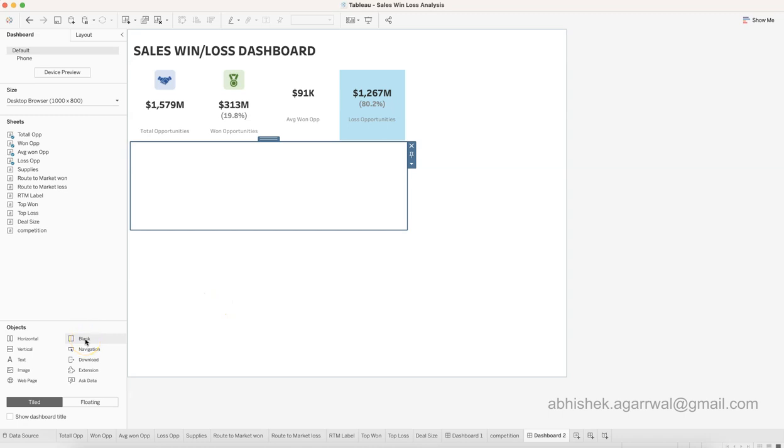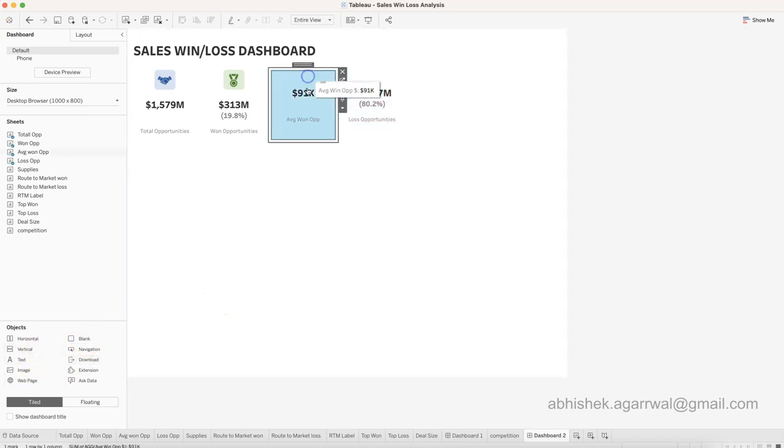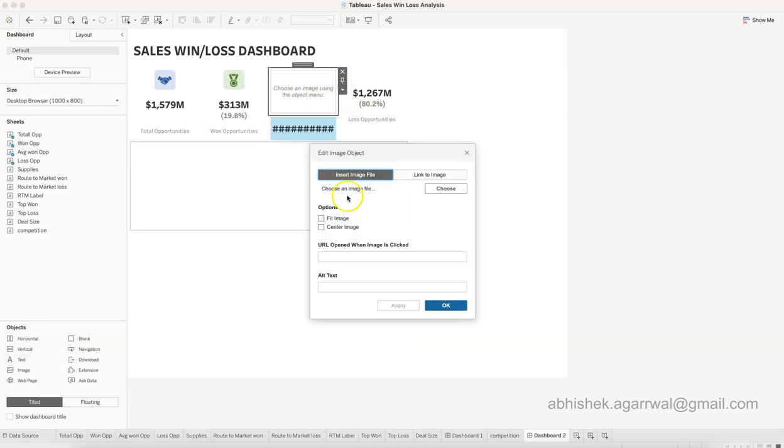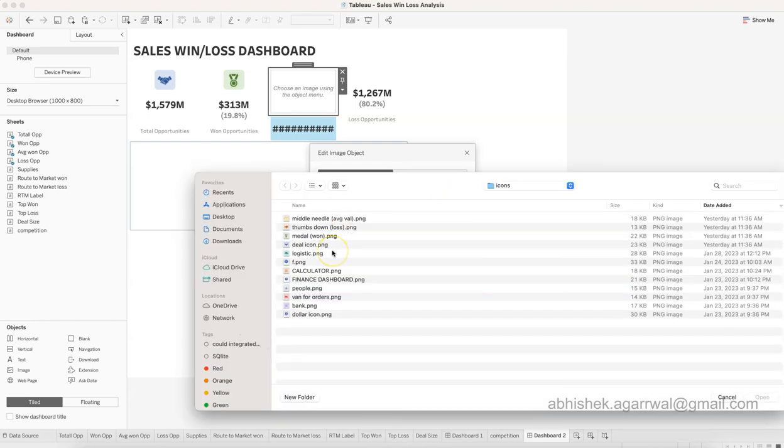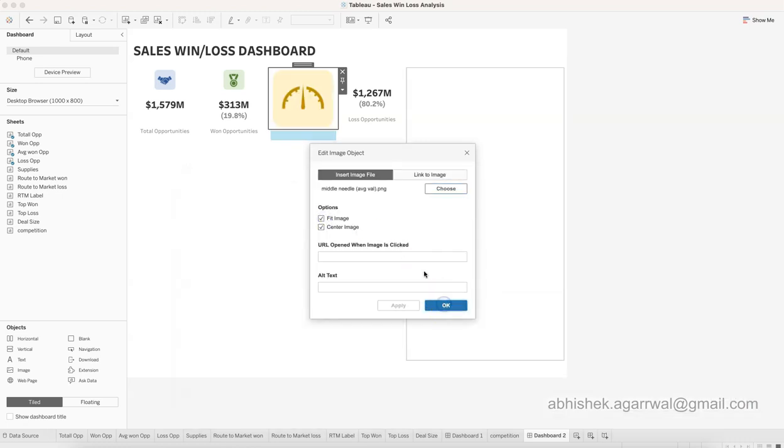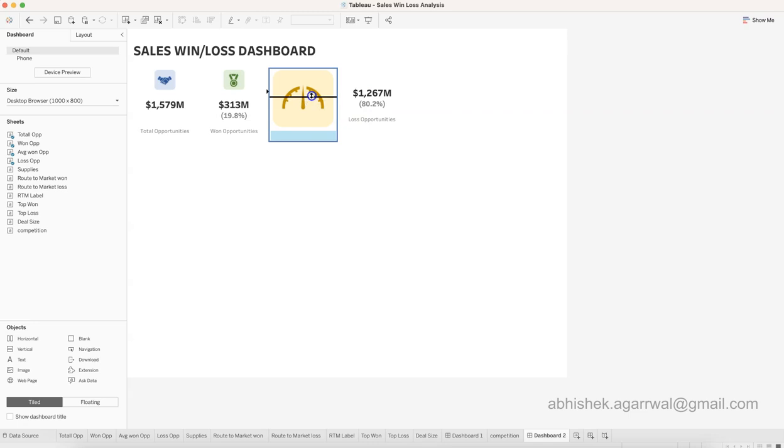So we have this, and then we have the third component, which is also having the image, and the image is going to give us the fit and center. This is where the average opportunity is, right? So the middle needle is basically to indicate that this is the average opportunity.